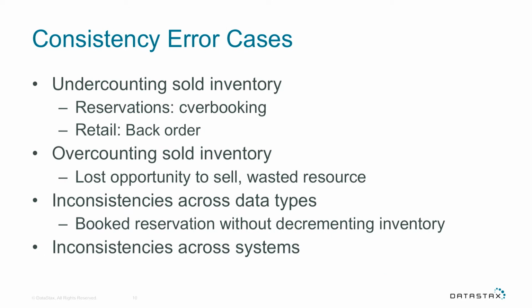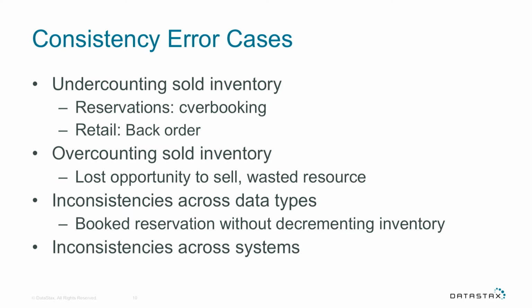If we take a notional microservices architecture, let's talk about the possible error cases that we could encounter around our inventory data and discuss what we can do about them. First of all, we want to make sure that we're not undercounting or overcounting how much inventory has been sold. If our application undercounts sold inventory, then we could actually sell more product than we have. Then we'll need business processes outside of our application to handle that customer service problem. On the other hand, if we overcount how much product has been sold, we can lose the opportunity to sell that product. So there are business costs associated with both undercounting and overcounting sold inventory.